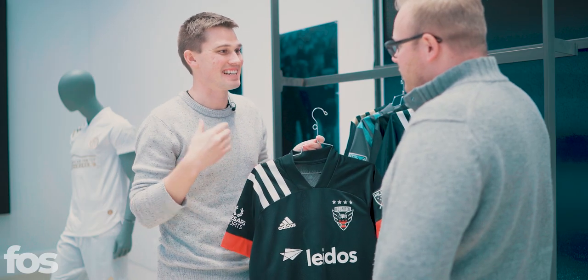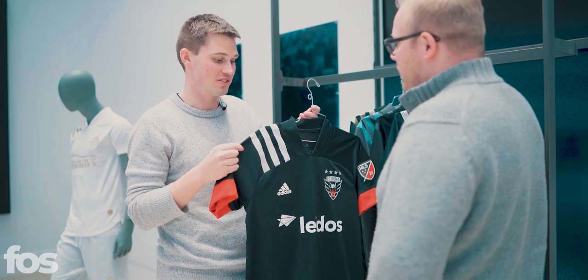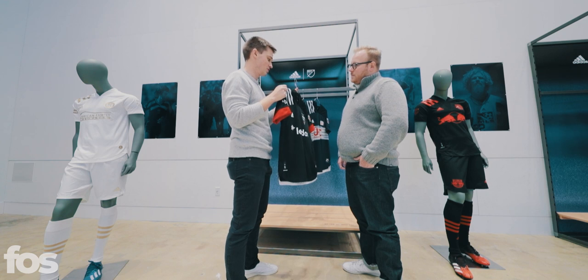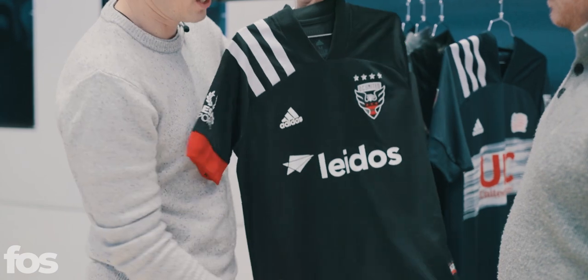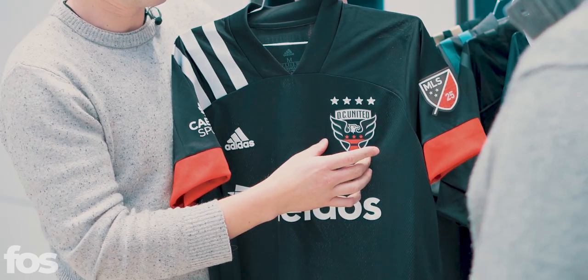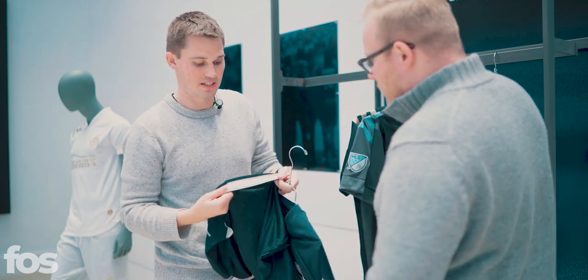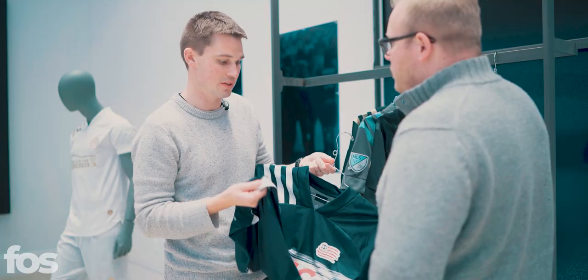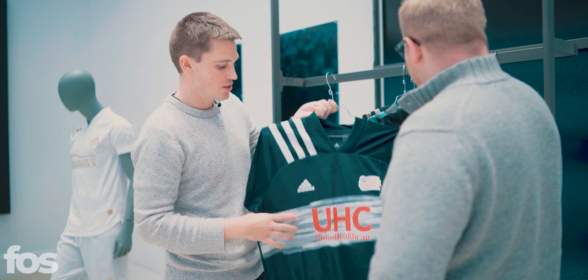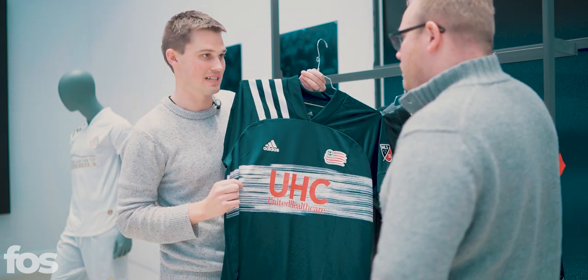We're surrounded by a bunch of the jerseys for the 25th season right here. Let's walk through some of the features. This is the DC United primary jersey. You think back to 1996, Eddie Pope scoring the game-winning goal in extra time of the inaugural MLS Cup. This jersey is a heritage kit, traditional, that ties back to that with the big EQT striping on the shoulder. You have a raised rubber execution on DC United on the back neck. On the jock tag, you have 'Unite the District' — these are customizable pieces that each club can do. You have an authentic DC United heat-applied crest and four stars celebrating their championship. For all of our inaugural nine teams, you can see a Founded in the Club logo for one of the founding inaugural clubs — a little surprise and delight on the inside of the jock tag. This jersey ties back to that 96 inaugural kit with the color block and hand-drawn brushstroke graphics from our design team, really bringing that art of football to life.